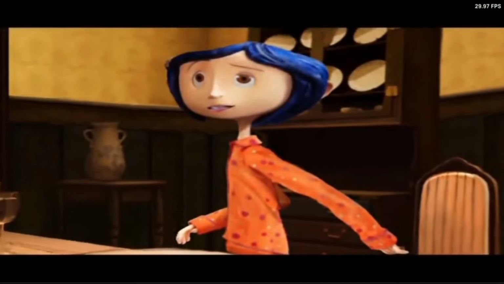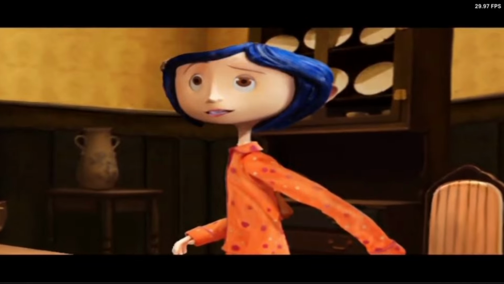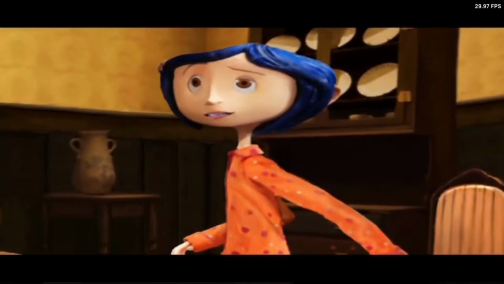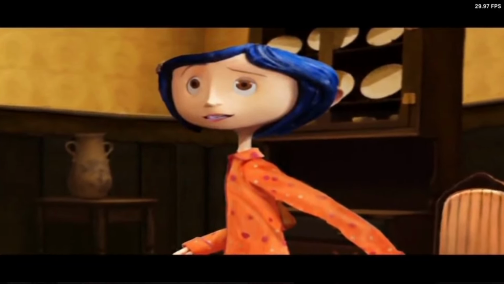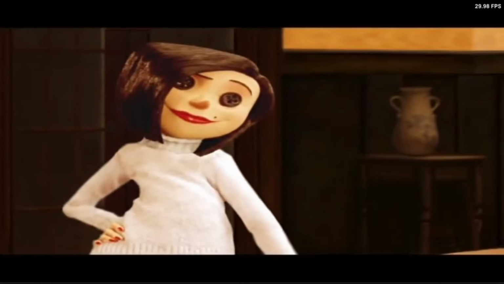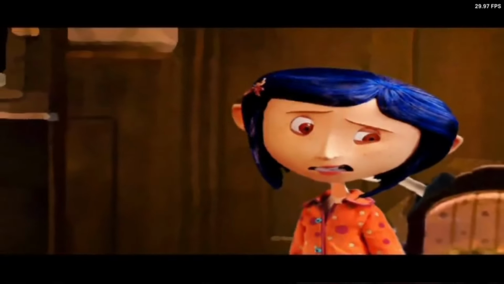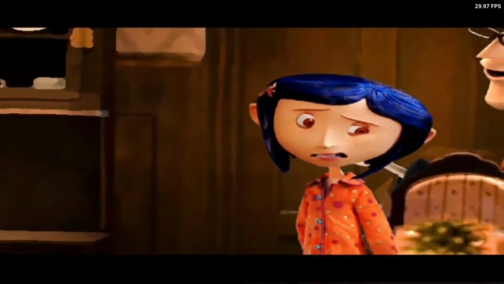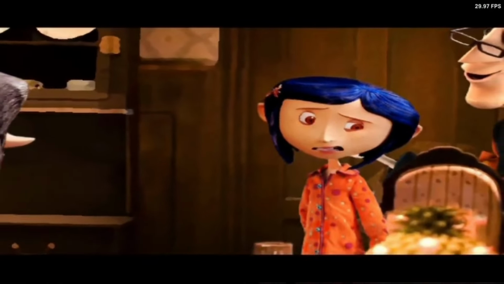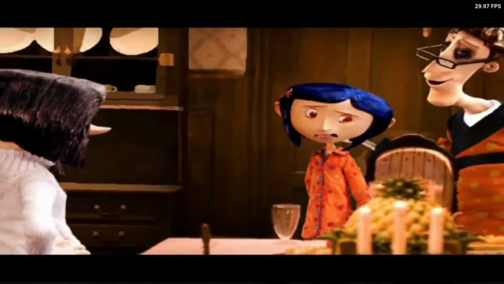After the pancakes, Coraline realized that she should go to bed. She told the woman with the button eyes that she should go home to her other mother. The button-eyed woman replied that she was Coraline's other mother. Confused, Coraline politely explained that she really should be going to bed. The other mother told Coraline that her bed was waiting for her and herded Coraline upstairs.